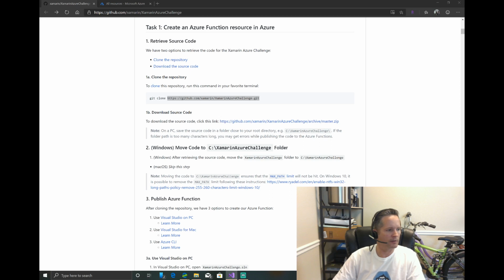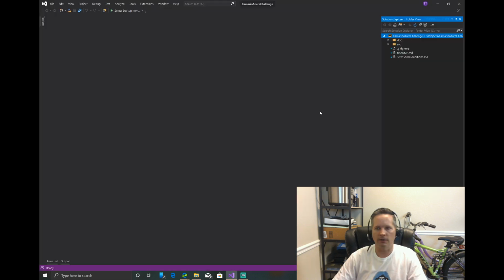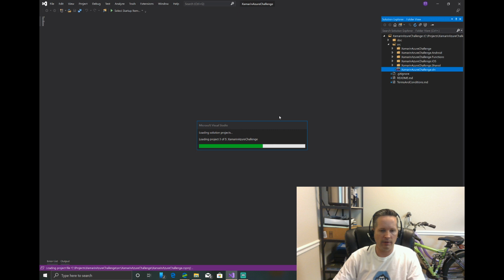and give it a second. It's actually on my other computer. It's saying updates available. I don't want to update right now. And we will pull this in here. So I have this pulled in from GitHub. I need to come into the source folder, double click on the solution to open it up. Give that a second. All right, so we're open and ready to go.